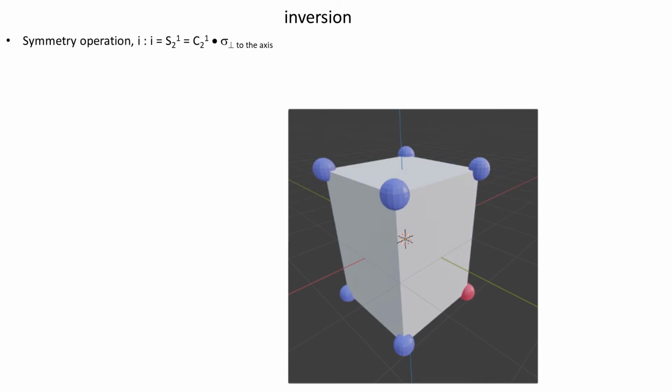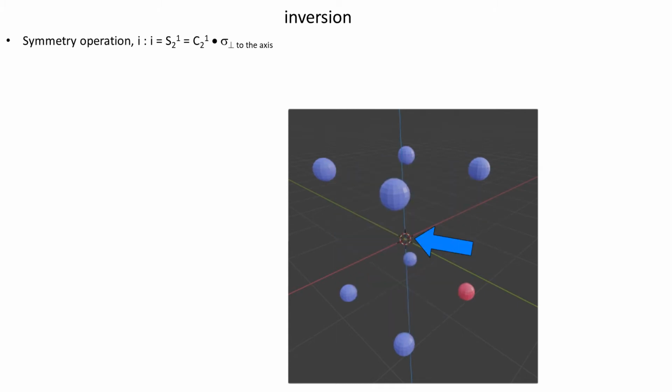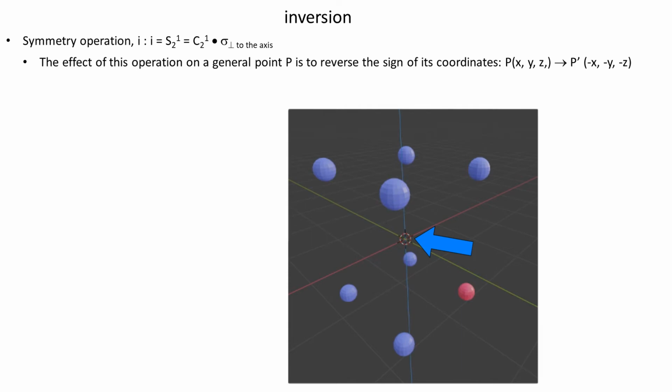Please notice that the pink vertex ended up exactly in the opposite corner. So if we set the center of the structure at 0, 0, 0, and that is a convenient and sensible thing to do, then our pink vertex goes from x, y, z to minus x, minus y, minus z.